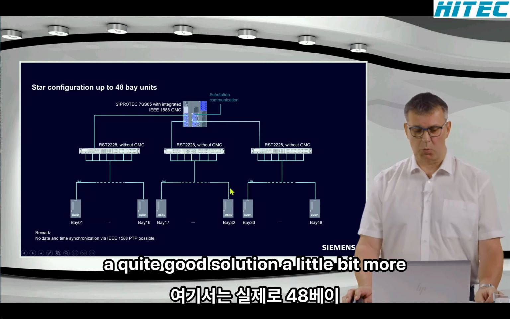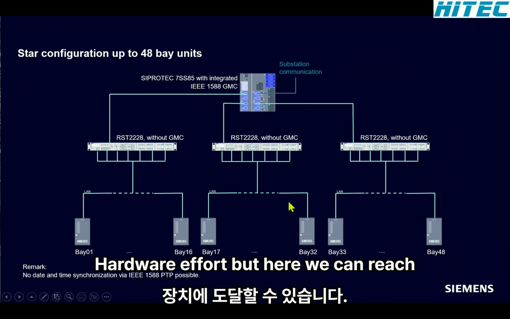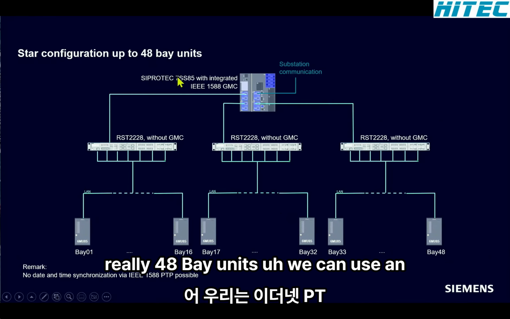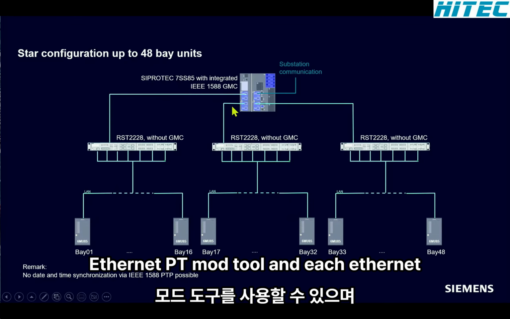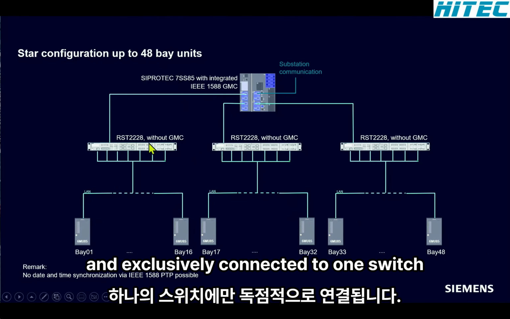Also, a quite good solution, a little bit more hardware effort, but here we can reach really 48 bay units. We can use an Ethernet BT module, and each Ethernet BT module is directly and exclusively connected to one switch.